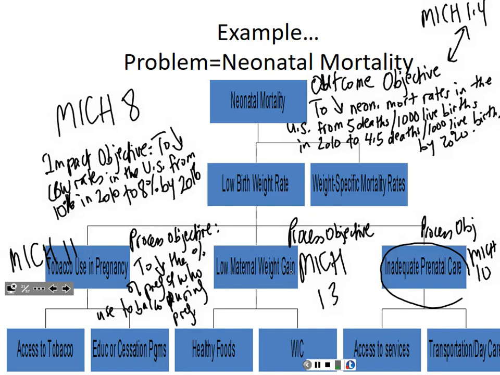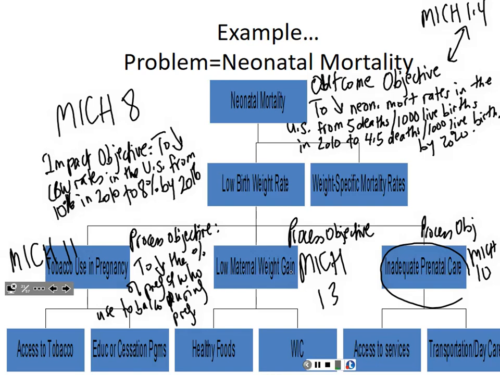Now, two important caveats. When you're working on program development, it's unlikely that you're going to be working on a national program. You're going to be working on a state-wide program or a county-level program or a regional-level program. So it's important for your baseline data to use state-level data as available or county-level data, because your state-level, county-level or regional-level data will likely be different from the national data. The national data is an average for all 50 states. There will be some states whose performance mirrors the national levels, but you need to be accessing your state-level or county-level data to develop your objectives.